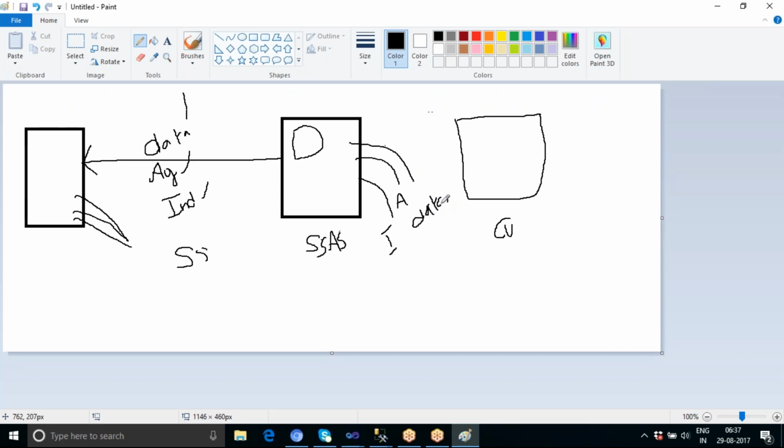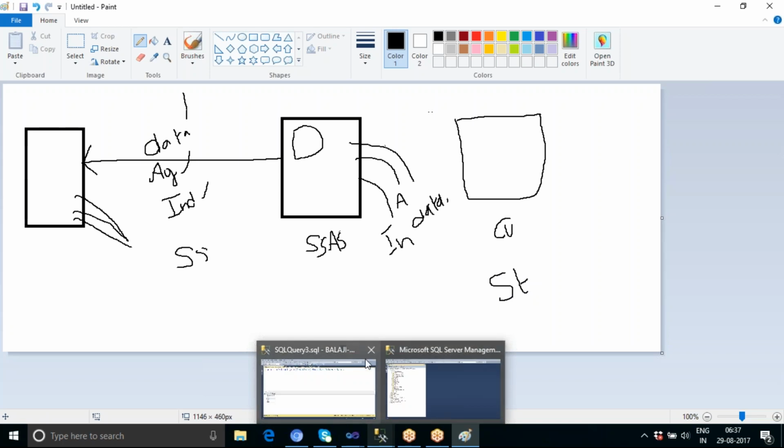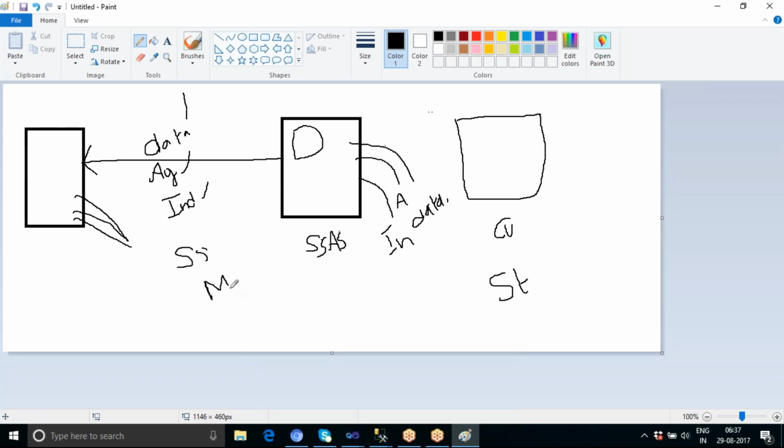So when you are doing deploying or processing in SSAS, where are you storing this data, where is your aggregated data stored, where are your indexes going to be stored? The place of this storage will be decided by the storage mode options. We have multiple storage modes like MOLAP, ROLAP.